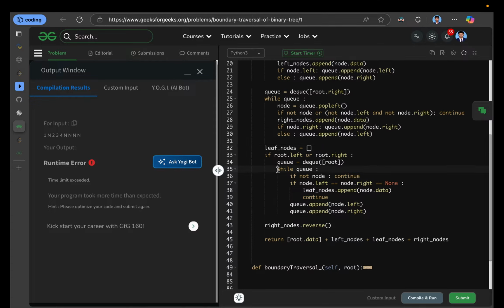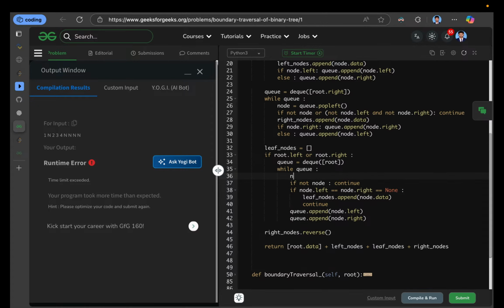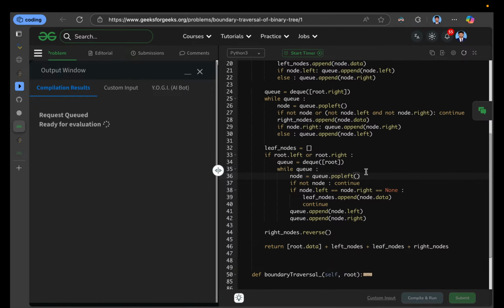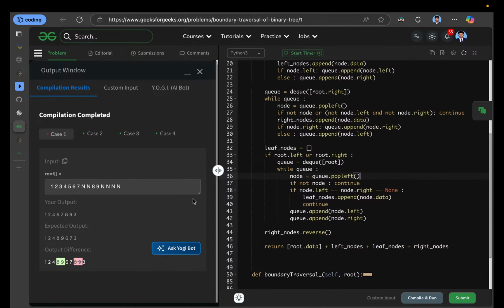Okay, while queue, I'm not popping out here. Okay, and I failed in test case one and all test case ones. Okay, let's see why I failed.